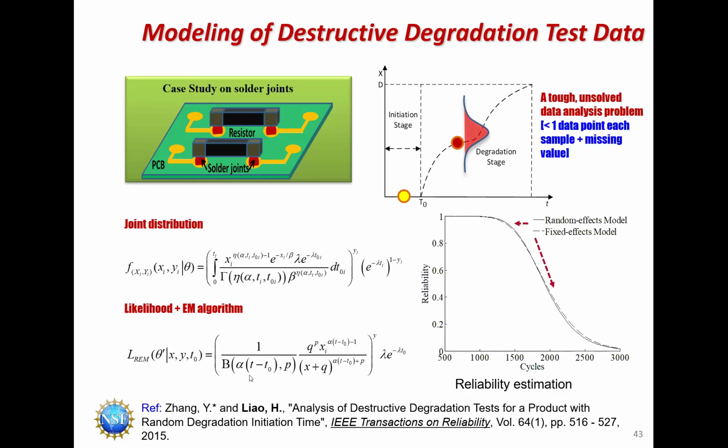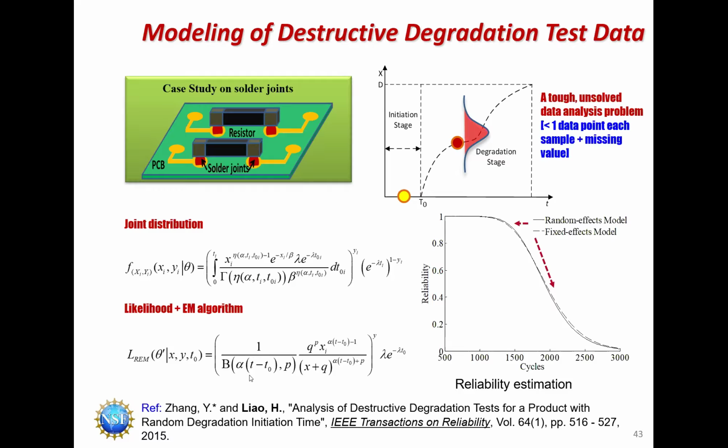This was motivated by one project we did with industry. We talk about solder joint reliability. We tested the solder joints under certain conditions, but when we collect the strength, the so-called shear strength, we put the test unit, after maybe 100 hours, through testing, and after we measure the shear strength, we destroy the solder joint. So in other words, we can only collect one degradation measure from each test unit, and we also do not have information on when the degradation starts. So basically, we have a missing value for the degradation initiation time.